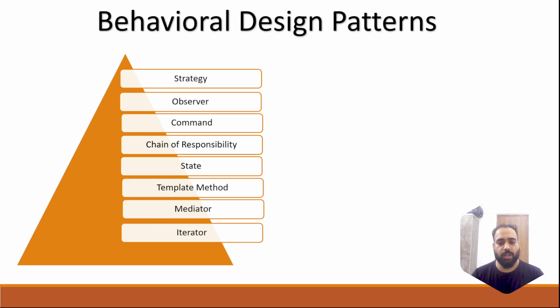It's just the skeleton of the algorithm. The inner part of the internal working, you can do by yourself using the subclass steps. So this is how it works with the template method design pattern. The mediator design pattern centralizes complex communications between objects, and it also avoids direct dependencies between them. The last one is the iterator behavioral design pattern. This provides a way to access elements in a collection sequentially without exposing its underlying structure. So these are the behavioral design patterns as well.